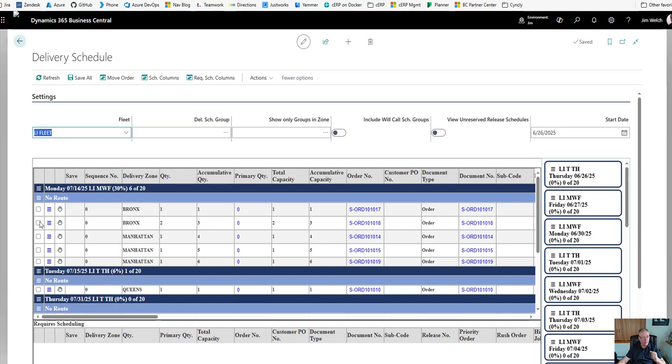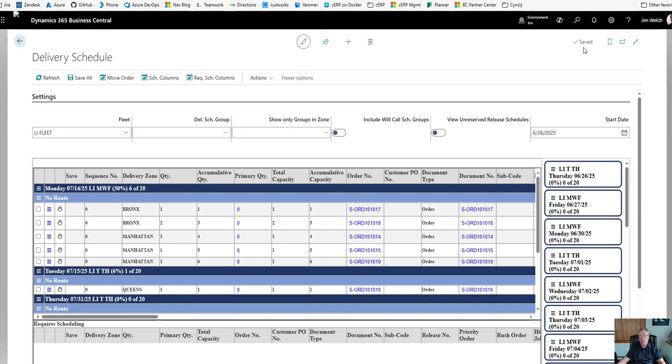So normally, the next step, when you're ready to do your routes, you go in and say create routes, and this would create routes based on the zones and the breakpoints and the capacity of trucks potentially, and a bunch of different rules when it comes to that.